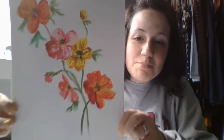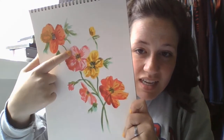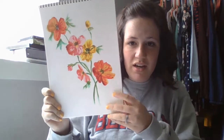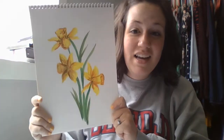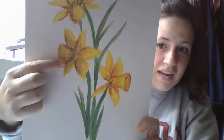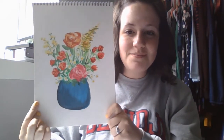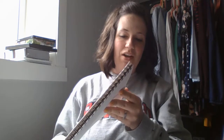So the first one I did was of some poppies, and I painted some poppies. And so it was really fun because I got to layer the colors. Like I said, I started with a light color and I got to the darker. So that was really neat to learn how to do and to practice. Then after that, I got excited and I did a second painting. This is daffodils. And then you can see the layering paint. I started with lighter and then I got to the darker by adding on top of it. And then my third painting was just a little picture of flowers. So I was really excited and I got really inspired and I kind of want to do some more. So it was really fun to learn about that and go through all the research and taking notes and practicing.